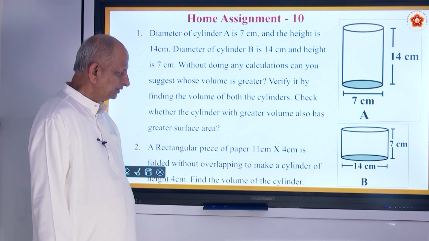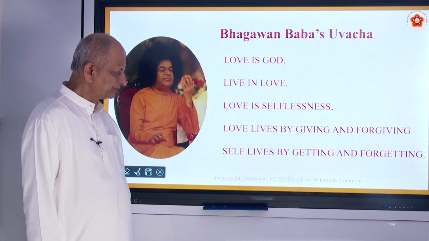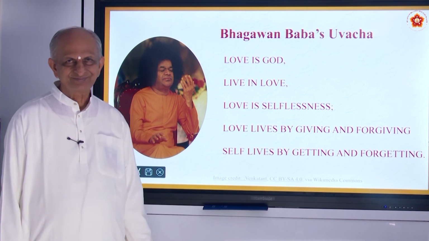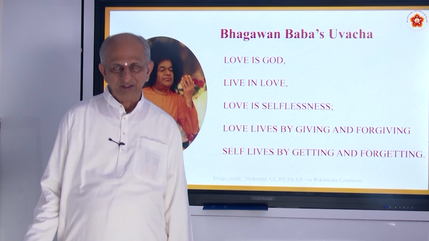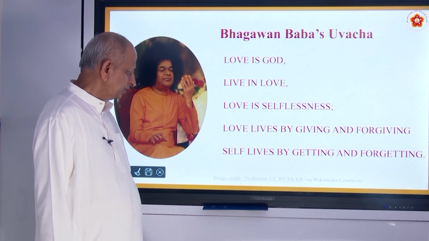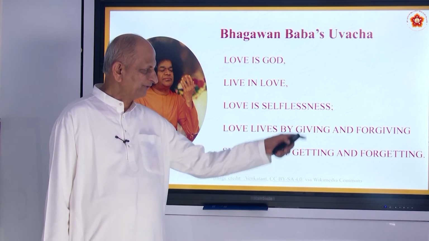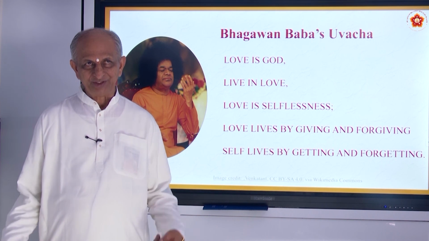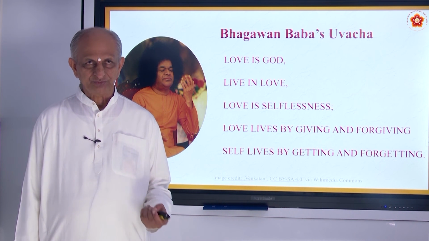Now let us see what Bhagavan Baba says. Very interesting quotation of Baba: Love is God. Live in love. What is love? Love is selflessness. Whatever you do with selfless interest, all that is called love. And how do you increase your love? Love lives by giving and forgiving. You should go on giving. It does not mean that you should give a shirt also, pant also. Giving means whatever extra is with you, you can share.